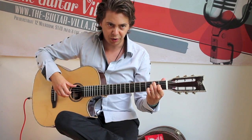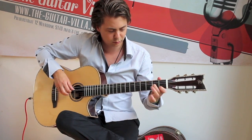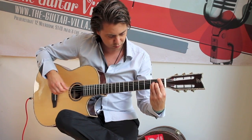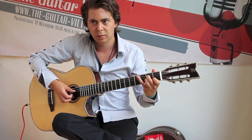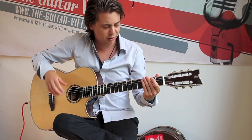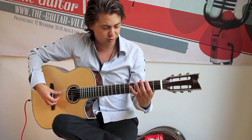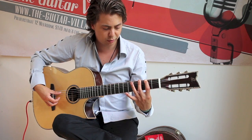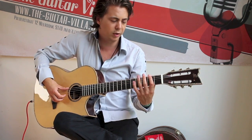Now we're going into the main riff. And to go into the main riff, I'm playing a little run on the E string. It's an open E string, followed by a hammer on the 2nd fret, on the 3rd, on the 4th, and then we arrive on this open string. So it goes like this.